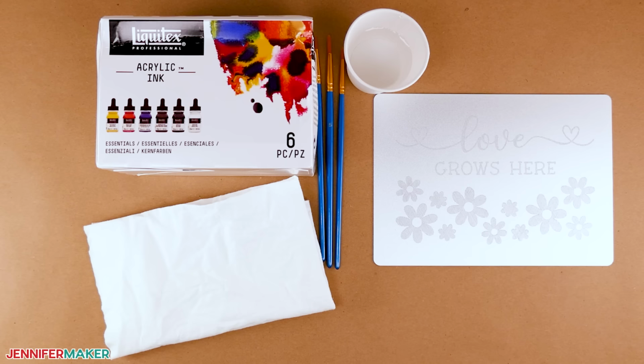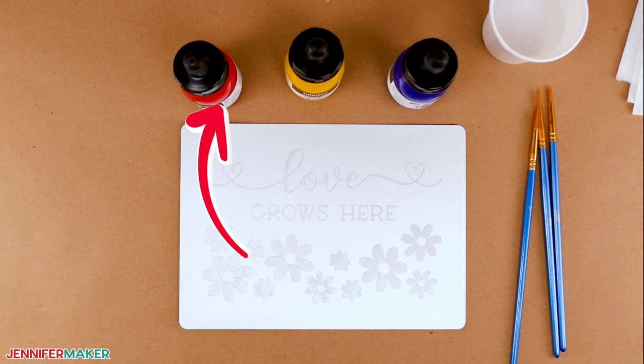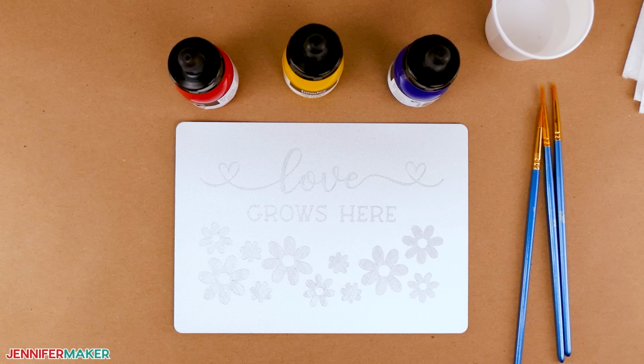The alcohol inks aren't permanent, so we'll seal them with a clear lacquer spray. To blend colors, you'll need the two ink colors before moving anything around. I'll have red on the left, yellow in the middle, and blue on the right. I'll blend to make some orange and green in the right spots. Starting with the lightest color is a good idea.